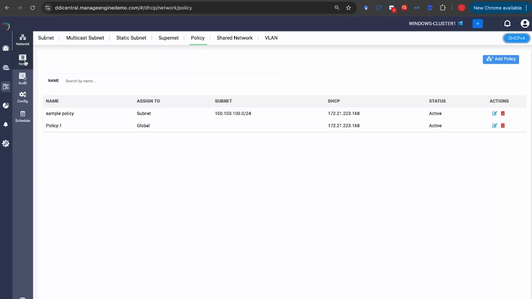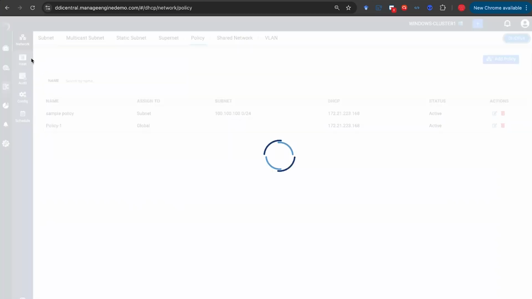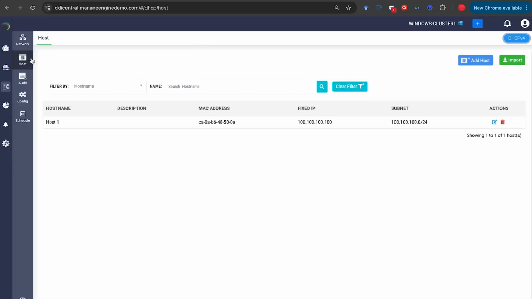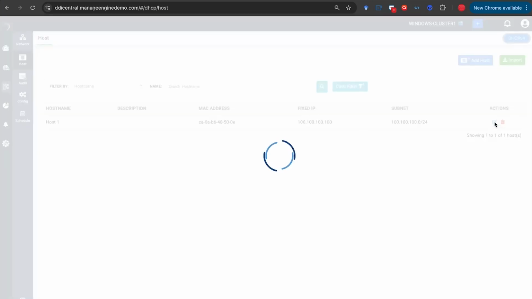And once you're done with all these options over here, you can create DHCP reservations, which is also an important part in DHCP servers. So here you can create a fixed IP address. So far we've been discussing leasing out IP addresses automatically by the DHCP server. So basically we program the DHCP server to assign IP addresses from a set pool range or subnet range. So here in DHCP reservation, we mention the MAC address of a device and select a particular IP address, so that this IP address is assigned as a fixed IP address for a particular client.